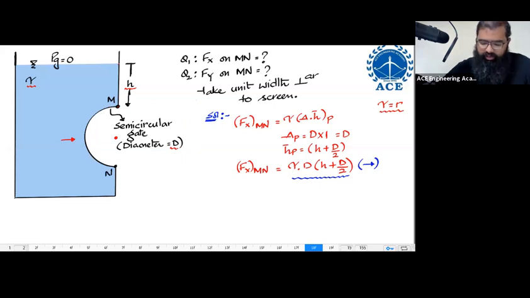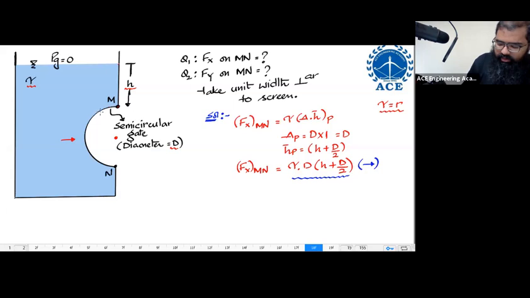Actually, Fy. This is a previous GATE question as a matter of fact. Let me start Fy. Please concentrate on Fy. Many times I have seen people getting difficulty in Fy over here. Look carefully.